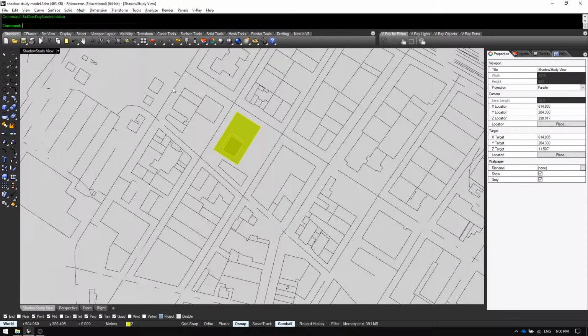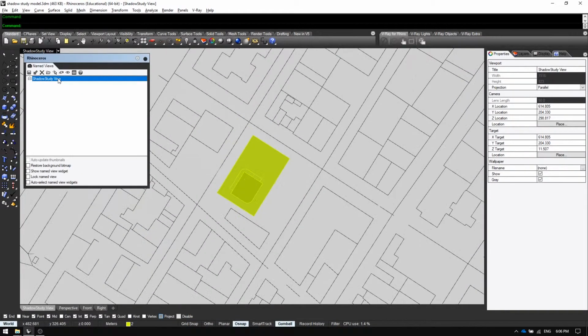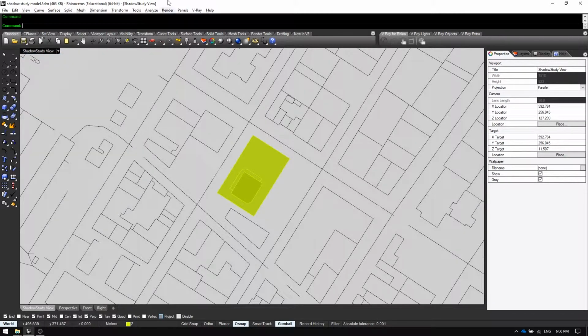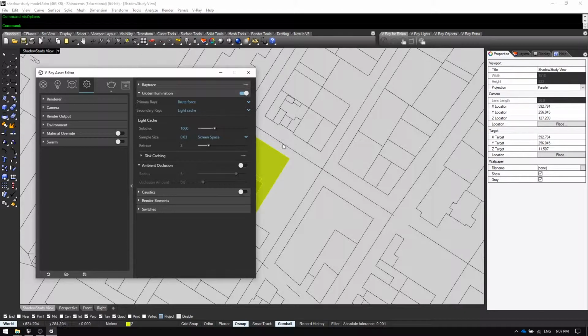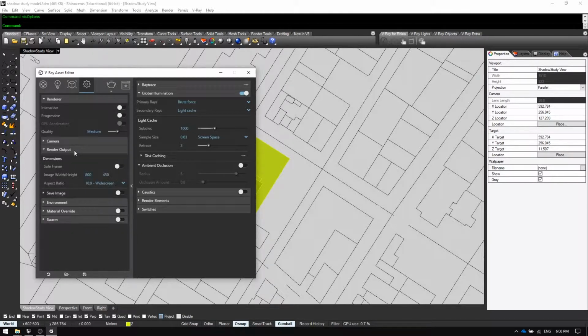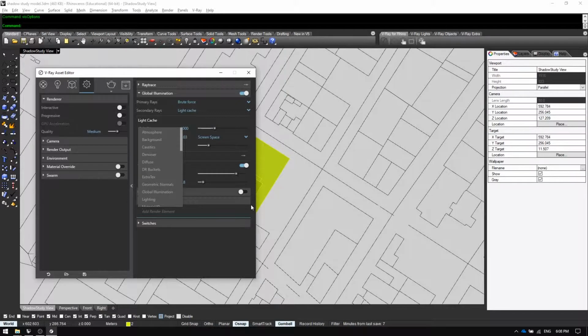One thing I did in advance is create this view and save it as a named view so that we can keep the study consistent. We'll type in viso for the V-Ray options. First, we'll open up the Render tab, and I'll disable Progressive for now. Then open up Camera. That looks fine. For render output, I'll just keep it low res for speedy iteration. Otherwise, all the settings are pretty good. Make sure global illumination is on and ambient occlusion is on for nice soft shadow. Most importantly, I need to enable the shadow render element, which will allow us to separate the shadow from the rest of the rendering so we can color the shadow afterward. You'll see what I mean.